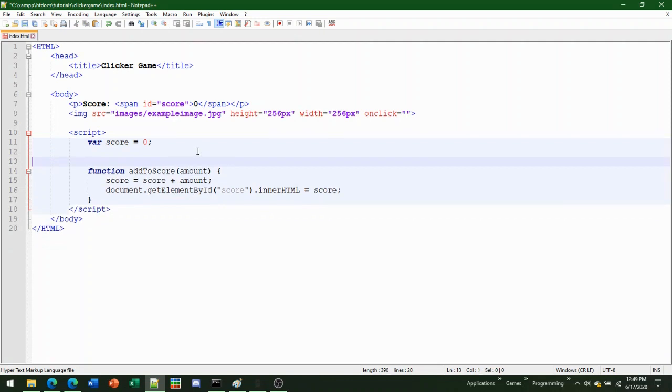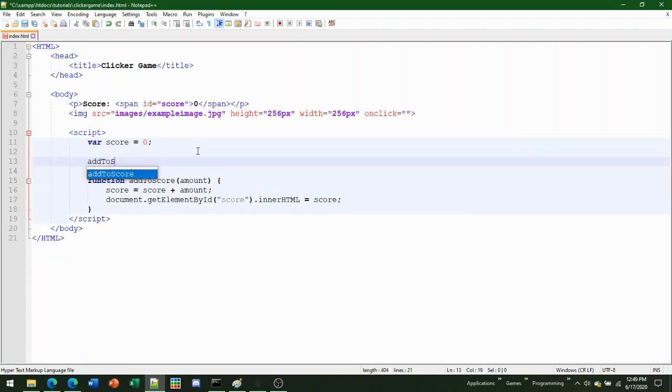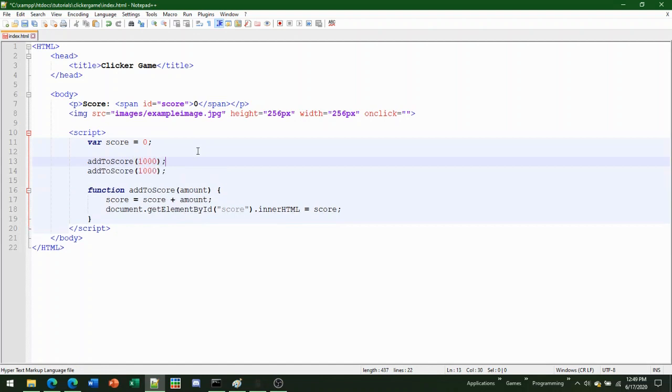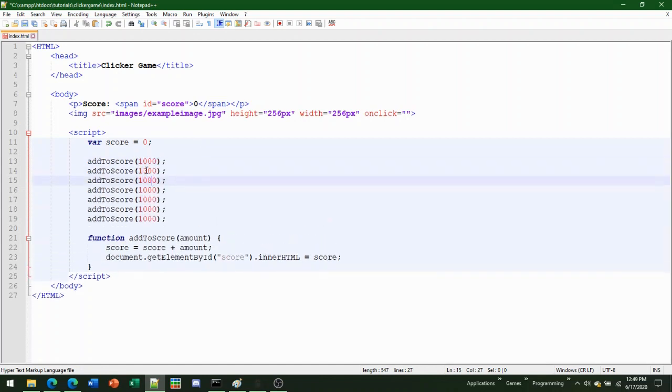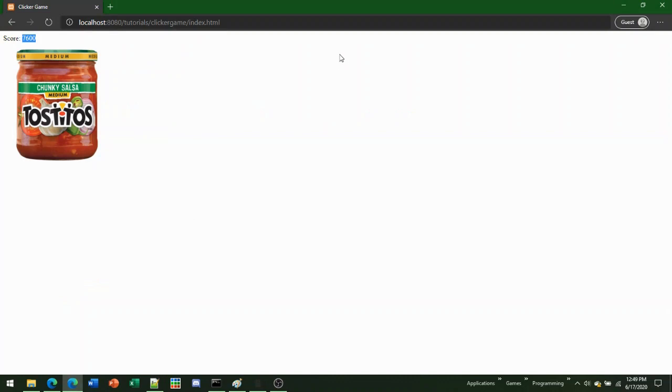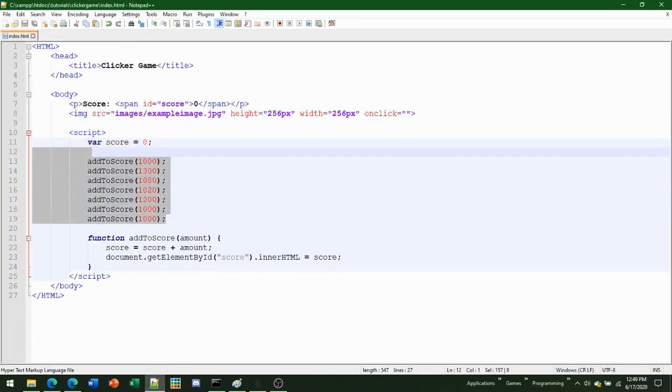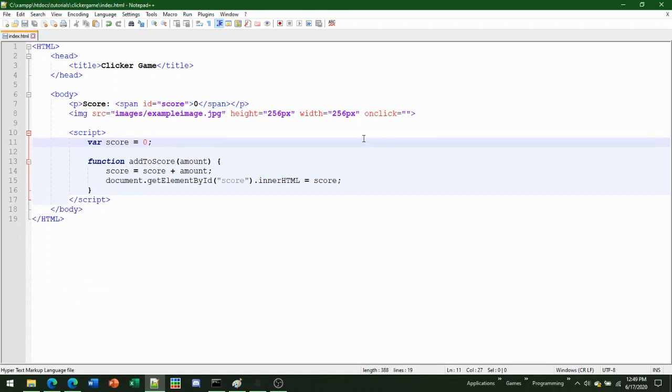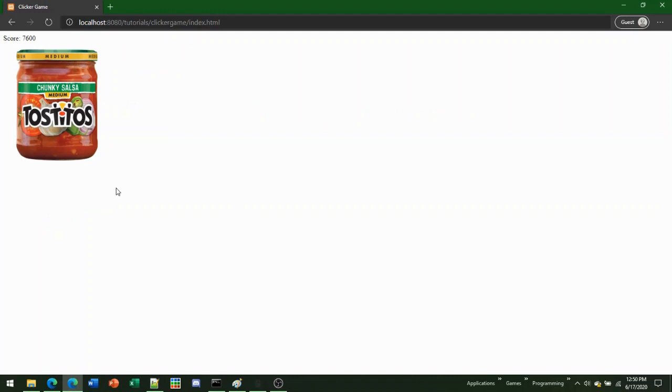Now, to show you how it works, we could do something like this. addToScore(100), 1000, you know, change the numbers. Okay, then you can go back, and you can see it updated the score. Okay, so let's add the function to add to the score to here. So add onClick, you want addToScore(1). 1 is the input, which is basically what amount is being set to. Amount is being set to 1 using this, and then before we had the amounts being like 1000, 1200. Okay, so let's refresh and try it.